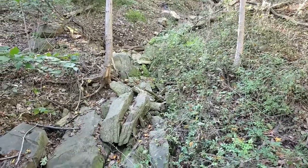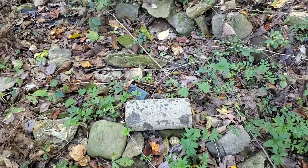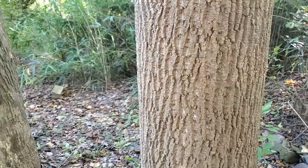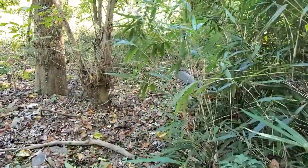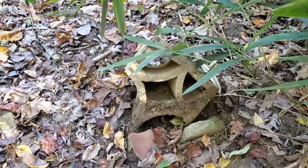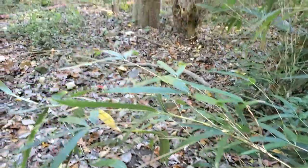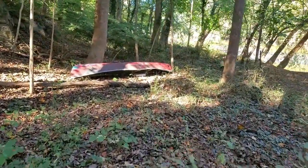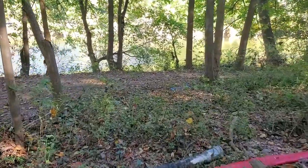There's definitely a lot of pieces of concrete in here. You can see one there in the middle, there's a round one right here like a cylinder shape, and little chunks all around. There's a cinder block - a fancy looking one. Could have been something from the house up there and they just threw it down here, or then again it could have been something from that park. Until I can find pictures of the inside of the park, we're never going to know. But I'm not going to stop looking - in my spare time I will be looking for anything I can find about this park.